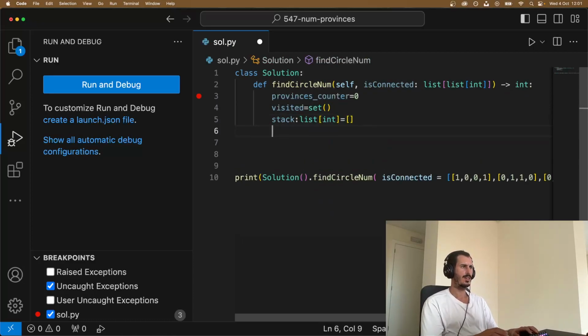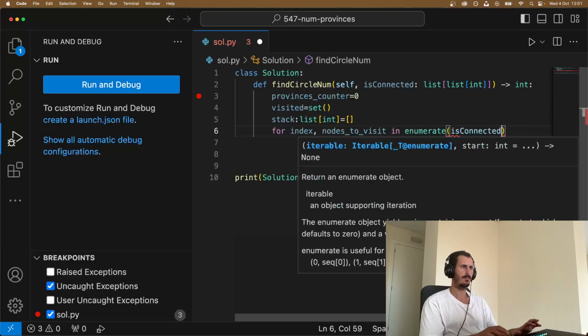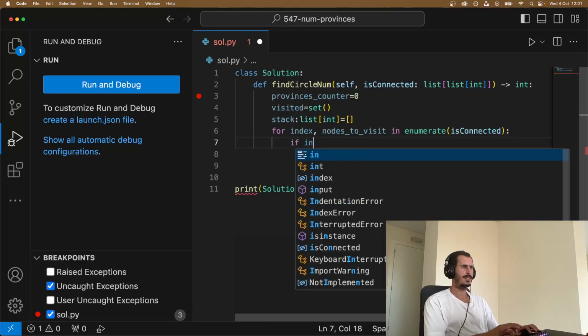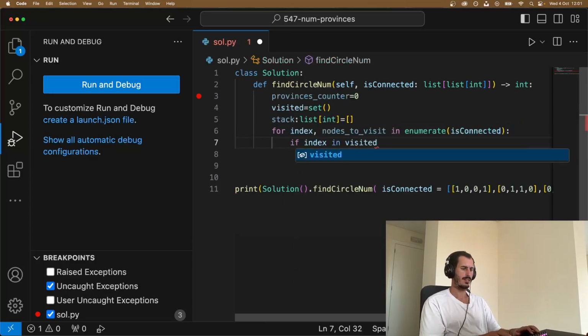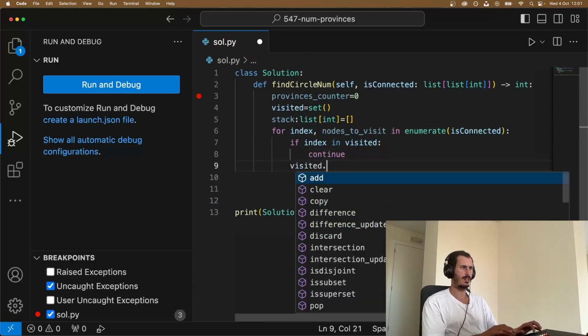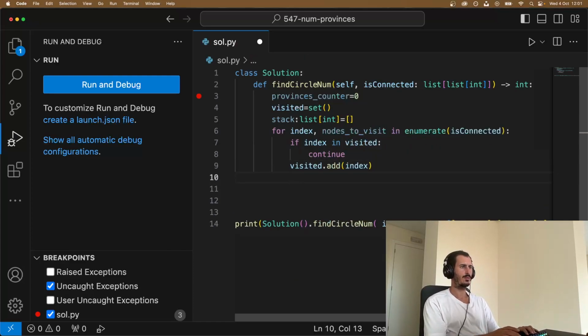So for index and nodes to visit in enumerate is connected, if index in visited continue, and now we just do visited.add index.